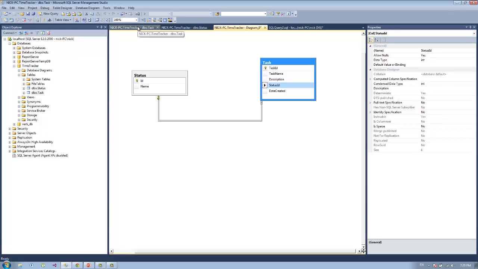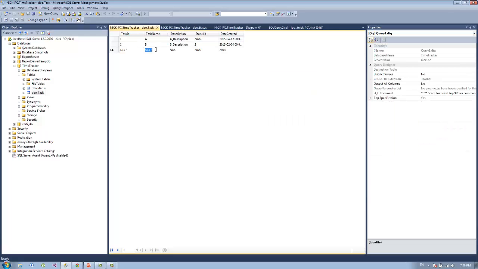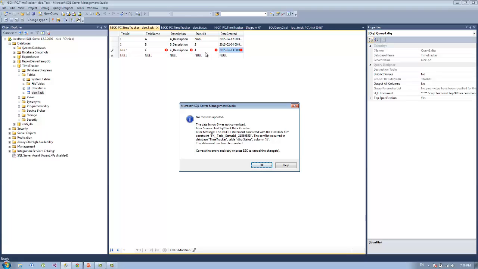So let's try to insert a C, and we want to insert the C description. Let's try to insert a value which does not exist in this table. Let's say we want to do it 4, and a date of 2015, and I hit tab, and you see it throws an exception.